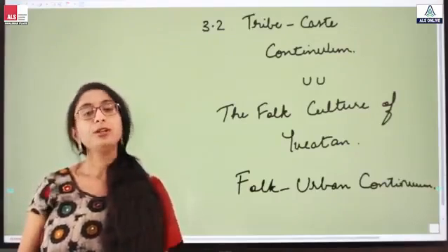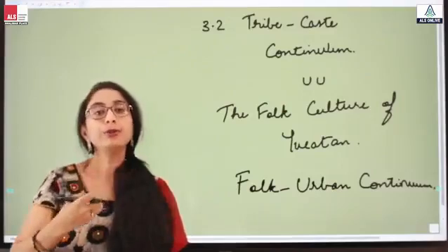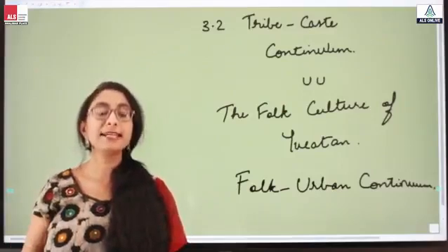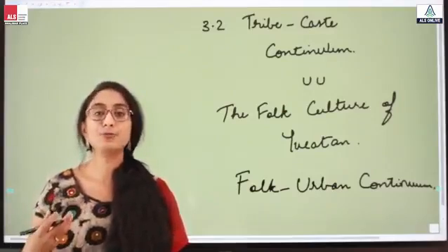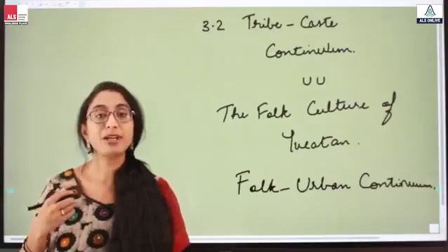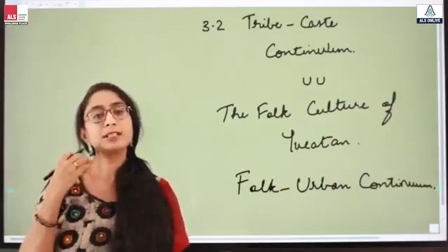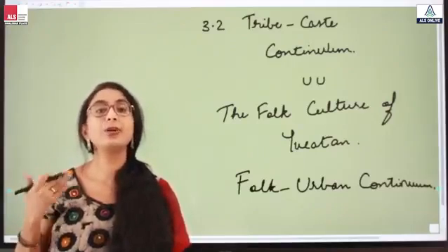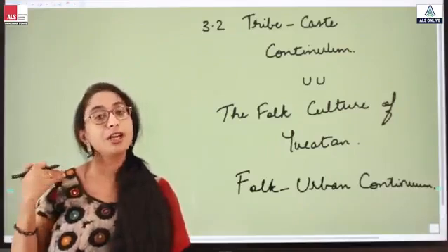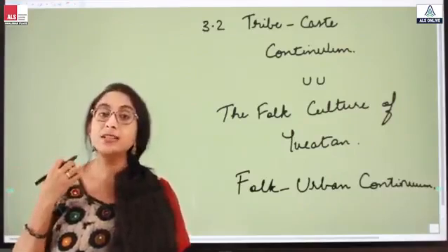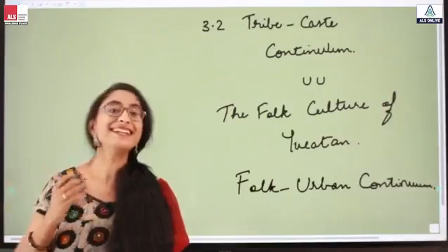Okay, so in the Indian context, they also found that it is not always prudent to view the tribal society and caste society as two disjunctive entities. Instead, we should view it as a continuous process. A gradual process of transformation is happening from a tribal group towards the caste group. The tribal group is slowly, gradually transforming itself into a caste group. There are certain elements or characters of the tribal group which are present among the caste group, and there are certain traits or elements of the caste group which are also present in the tribal group.